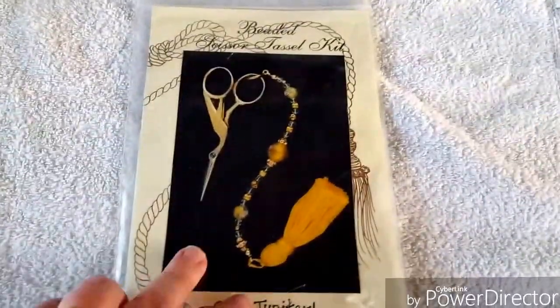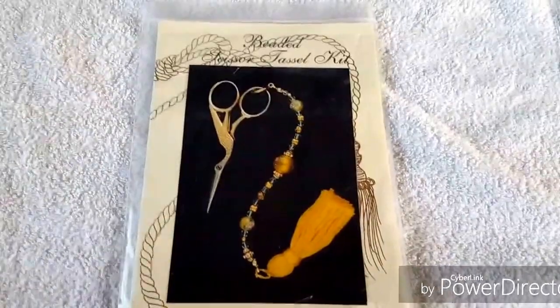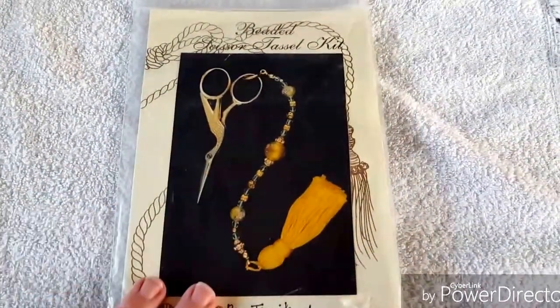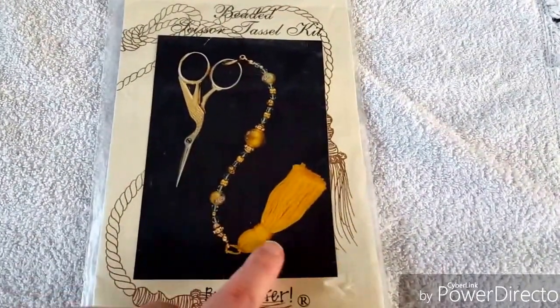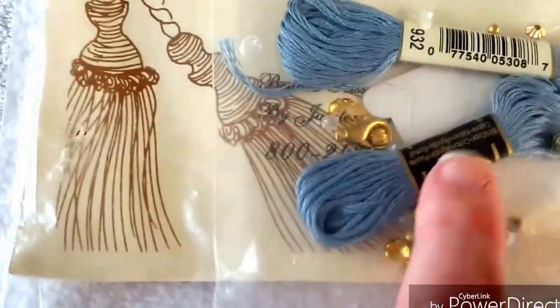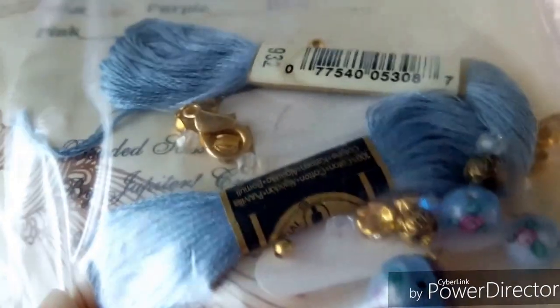As you've been looking at this - most of the stuff I got off of an online buy-and-sell group or eBay. This here is a kit to make a scissor fob. It doesn't come with the scissors, but I have plenty of those. It even comes to make the tassel. It shows yellow on the front for the predominant color, but actually with this kit it is blue. It has some really pretty beads - it's got roses on the blue, some really sparkly beads in there, and some bead separators.